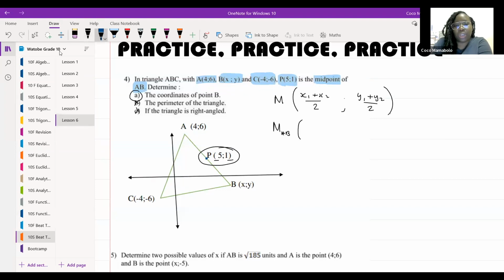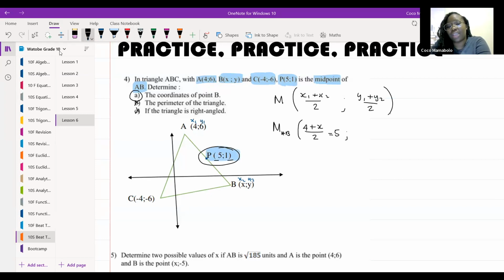All right. So now that they've given us the answer, we know the midpoint of AB. Let's name these quickly. This one is X1 and this is Y1 and this is X2 and Y2. We're just going to substitute. What is my X1 value? 4. Good. Plus my X2 is just X2, over 2. And all of this must be equal to how much? Remember, they've given me my answer. It must be equal to 5.